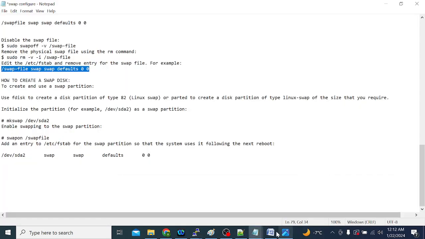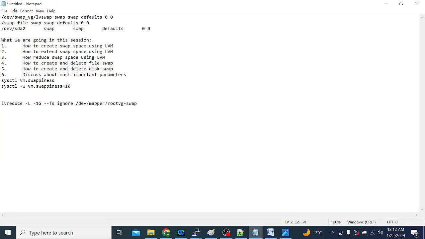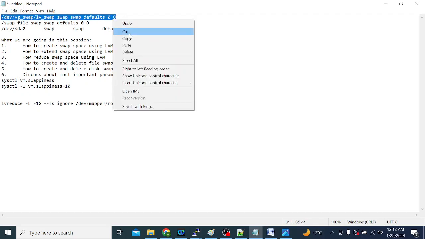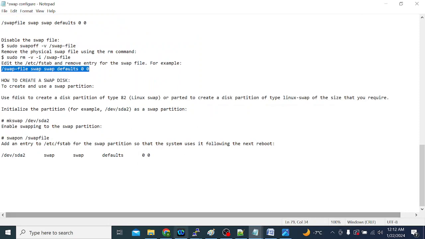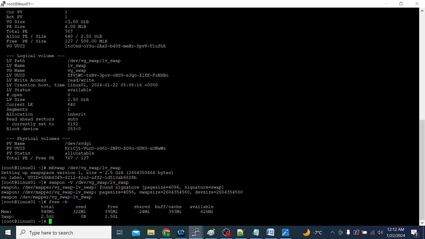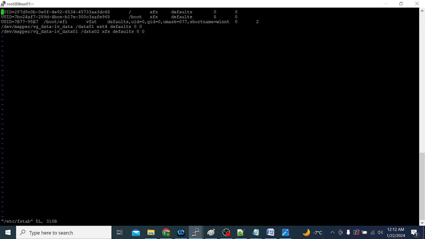Okay, come here. Just give me a second. So it will be easier for us to put the swap entry. We have to put this entry in the etc fstab, that's the file.